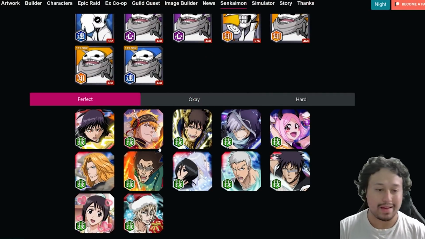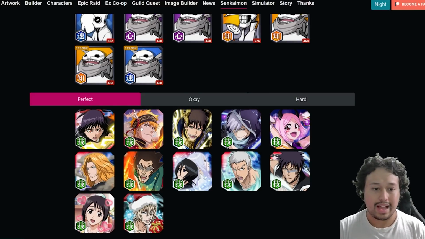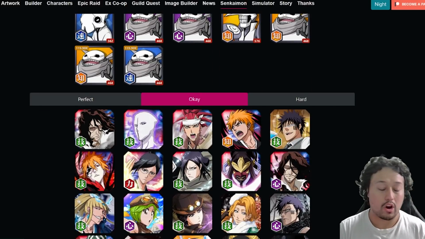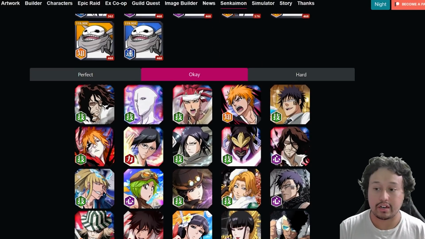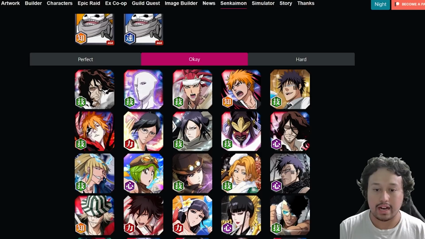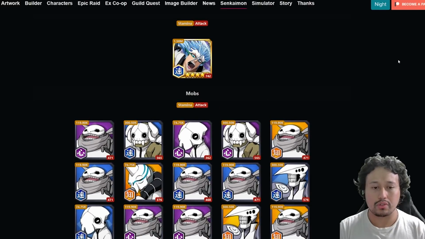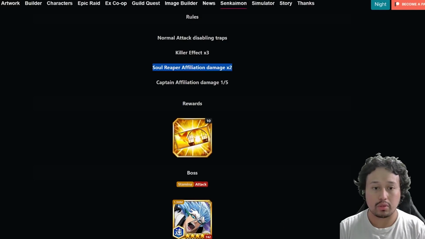If you don't, then it doesn't really matter all that much. Characters like Senna, Cayenne, actually this Ichigo should be just fine, but under OK you'll see here you'll get access to Art Book Ichigo, which should perform incredibly well here. You have Nanao, Kusaka, so Senbon Sakura, Nemu, Shinji. So if you want to use those characters, they should perform incredibly well here.